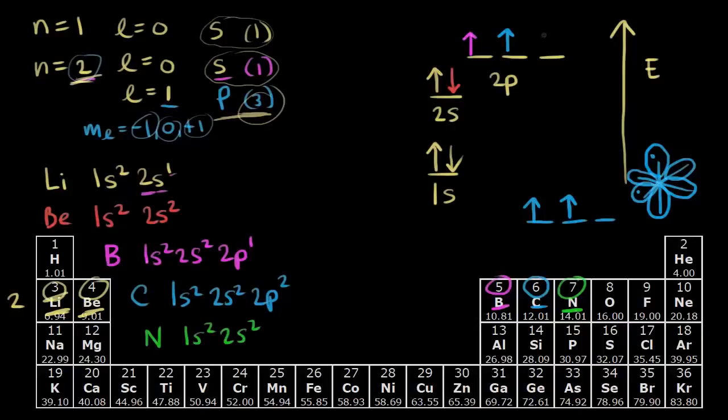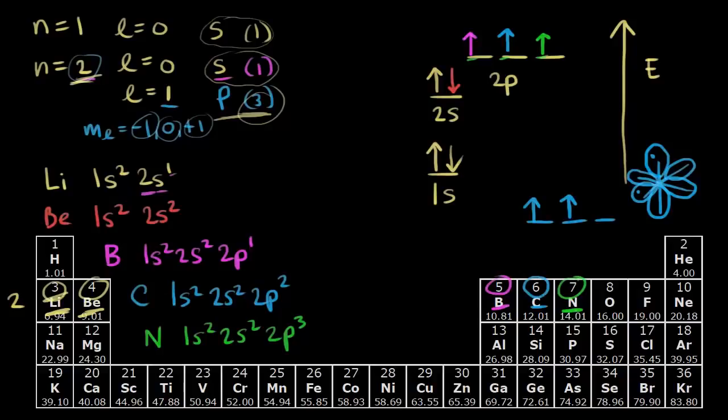We're not going to add the electron to one of the already occupied orbitals, right? We're going to add this electron for nitrogen to an unoccupied orbital, and we're going to keep the spins parallel to keep everything lower in energy. And so we have 3 electrons for nitrogen in the 2p orbitals, and so we write 2p3. So we have 1s2, 2s2, 2p3 would be the full electron configuration for nitrogen.